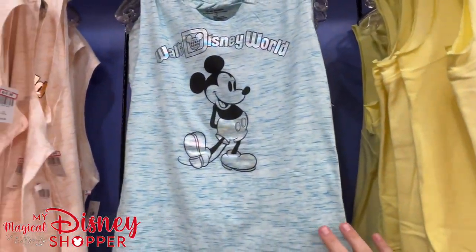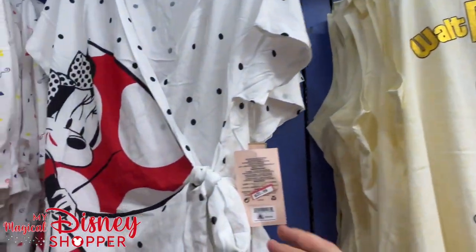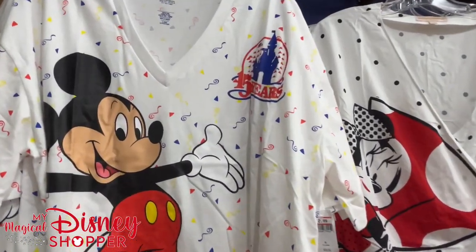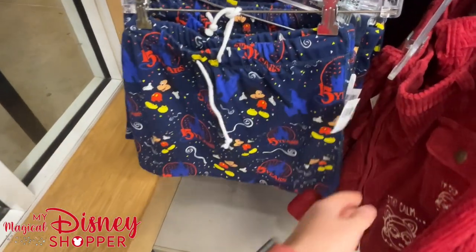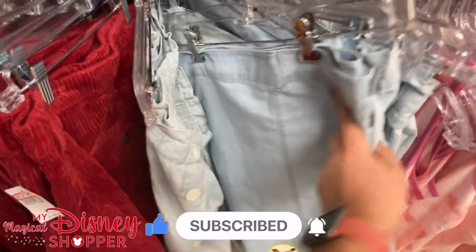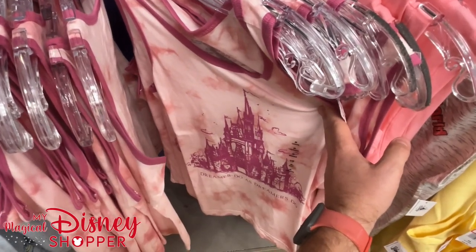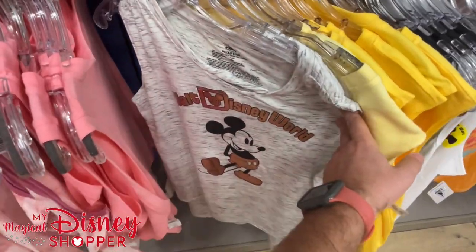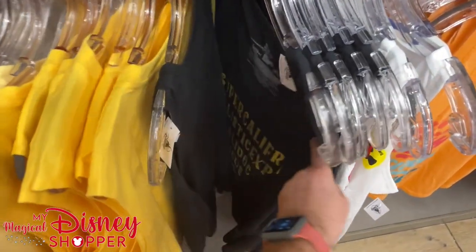In the tank top section, they all look like they're $13 — Mickey, more Mickeys, another Mickey. Then a beautiful Minnie in Paris tank for $21. A 15-year celebration vault collection piece for $13, and the matching skirt for $13. The corduroy skirt from Turning Red is $13. A really fun Dreamer 'Do as Dreamers Do' tank top in small, medium, large, extra large, and 2X — lots of good size variations.